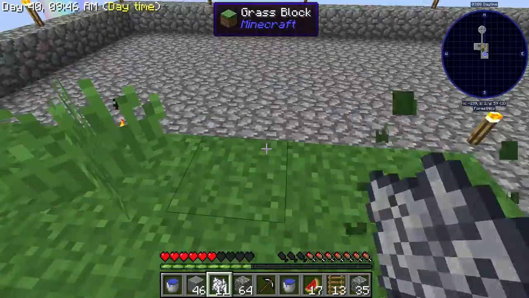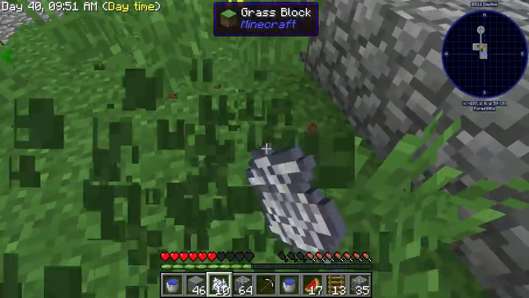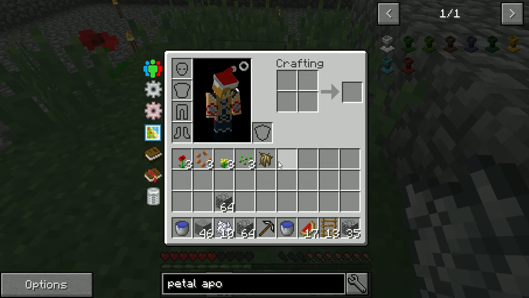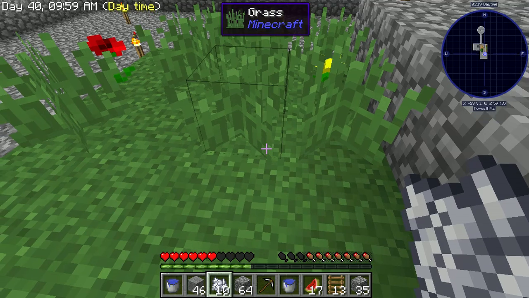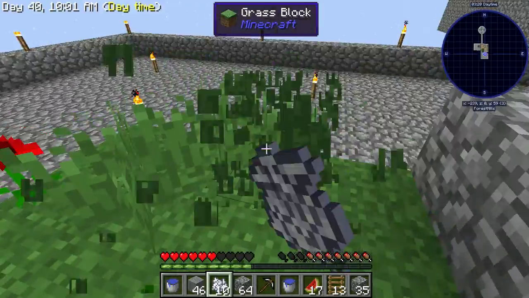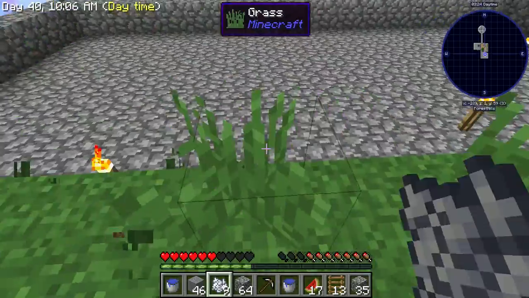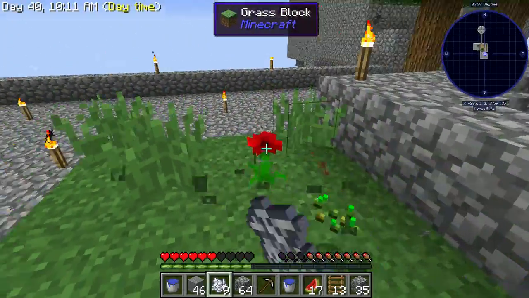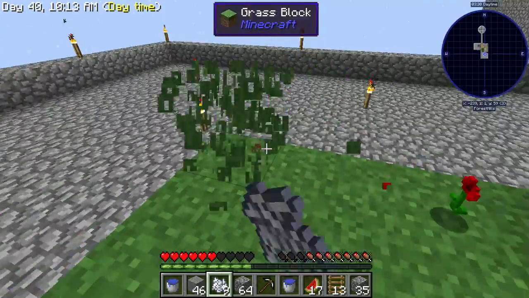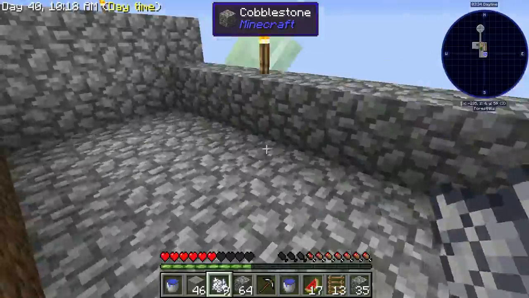Come on, you bugger. Well, I got tons of red and yellow flowers, and I'm getting some seeds. Let's see what we got here. Old root. That sounds disgusting. Industrial hemp seeds. That is for Immersive Engineering, I believe, and that is a mod I don't really know much about. It has a pretty cool power generation system, but other than that, I haven't really played around with it. I understand you can make a lot of stuff, but it's just really fiddly and technical.